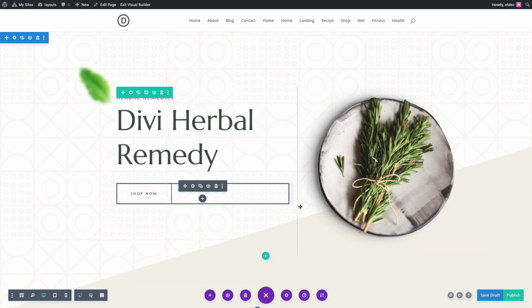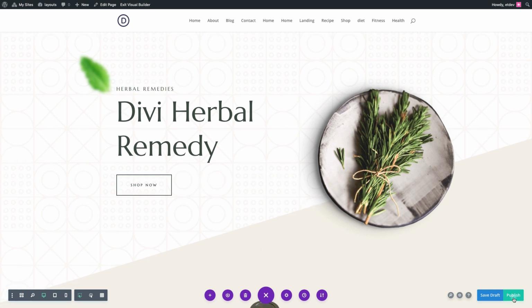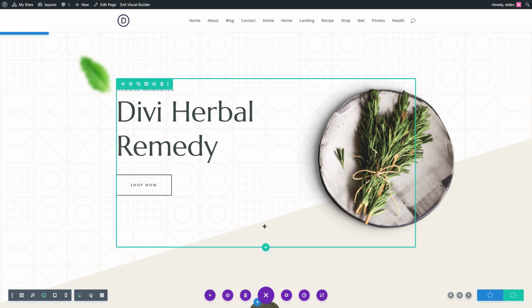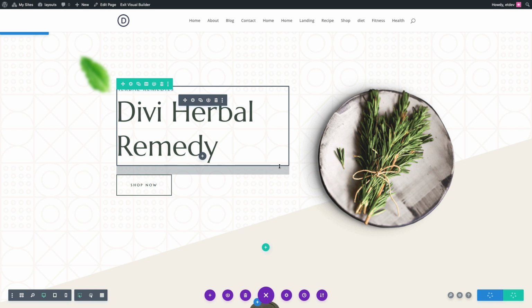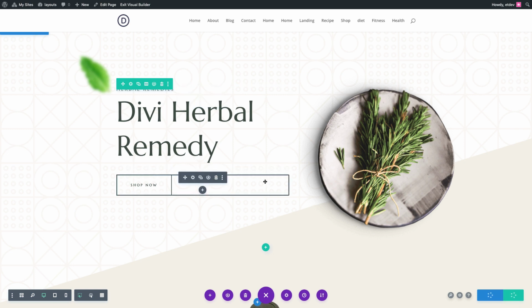And once the layout has been loaded to the page, don't forget to publish it or save it as a draft. And then you'll want to continue this same process to create all of your pages and then add those corresponding pre-made layouts from the layout pack to those pages. Once you're done with creating all of your pages, you're ready for the next step, and that is to create a primary menu for your website.